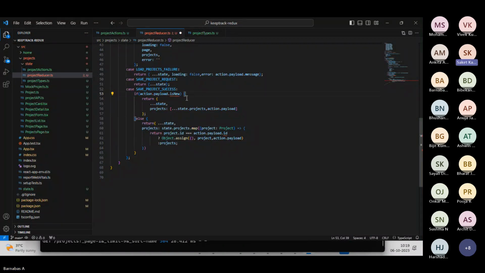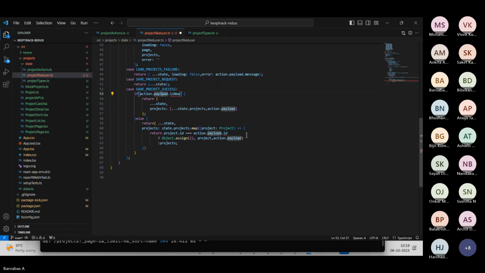Okay, just hover on is new. It does not exist on type project. Okay. So here somewhere we define this one is new. Hover on payload. It's not able to detect ID also, right?